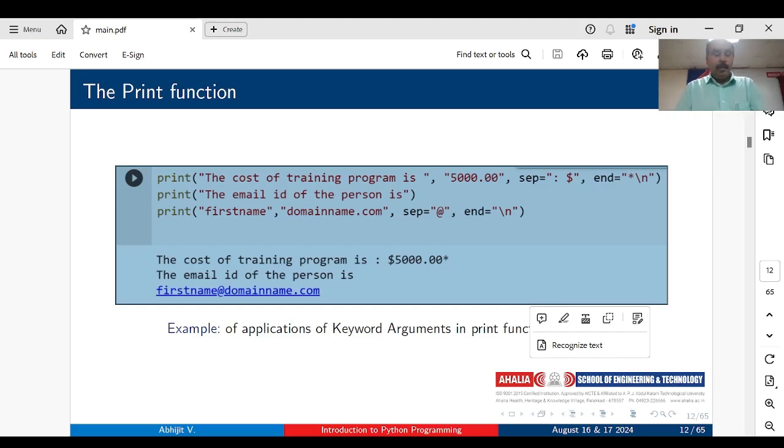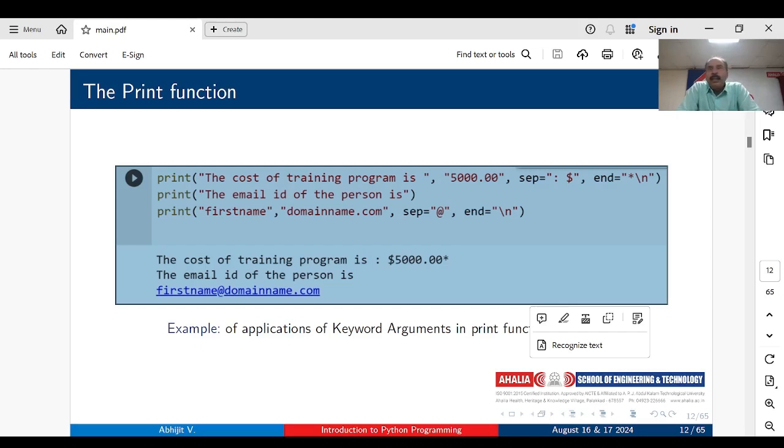Print, next one, first name, comma, domainname.com, @. So when I run this, what I'll get is first name @domainname.com.